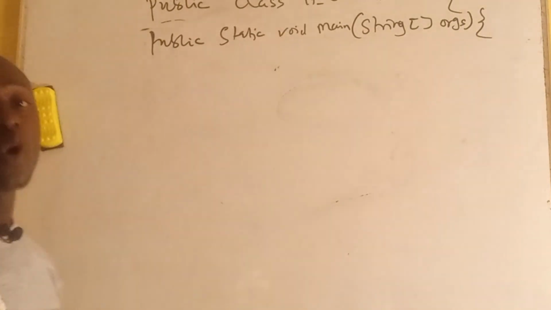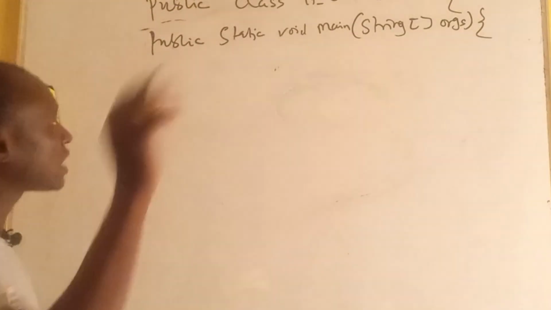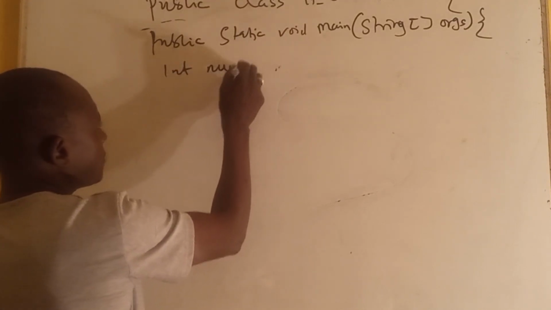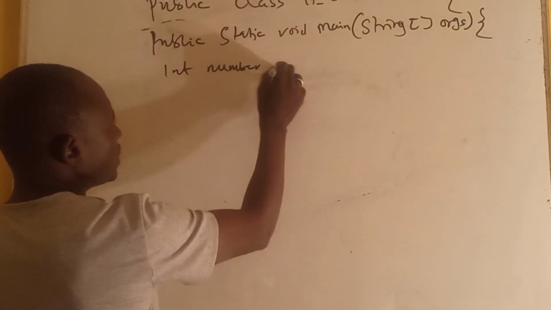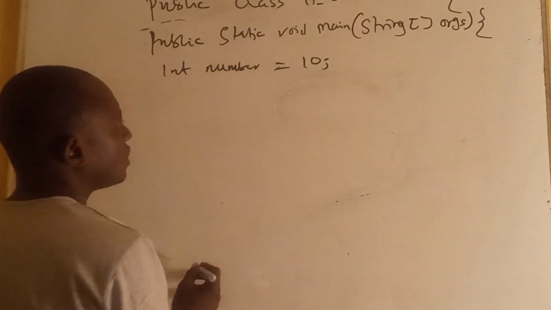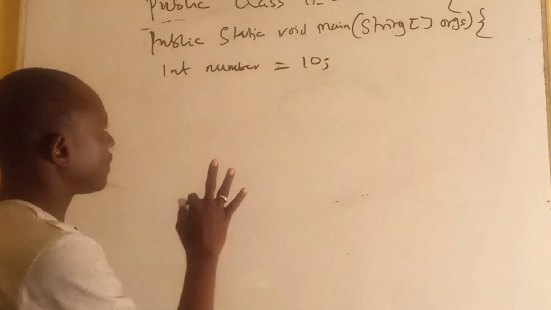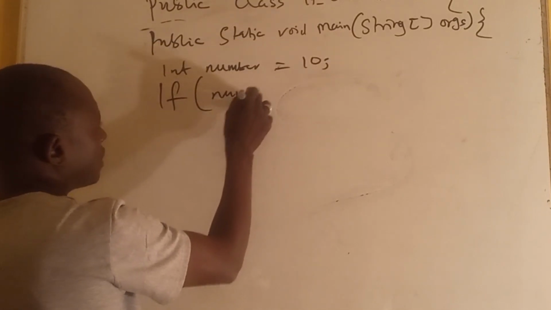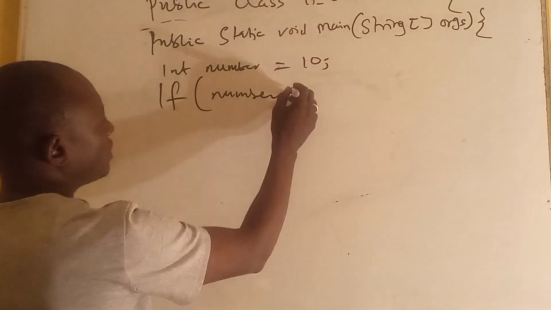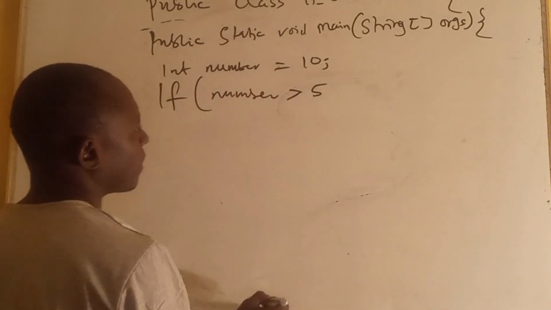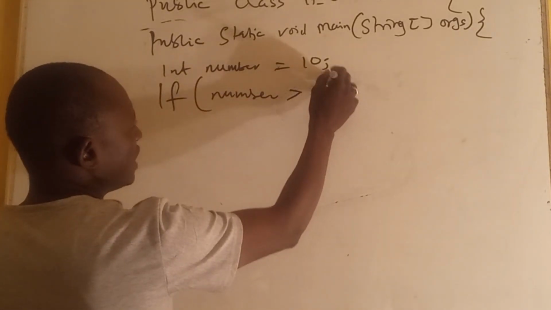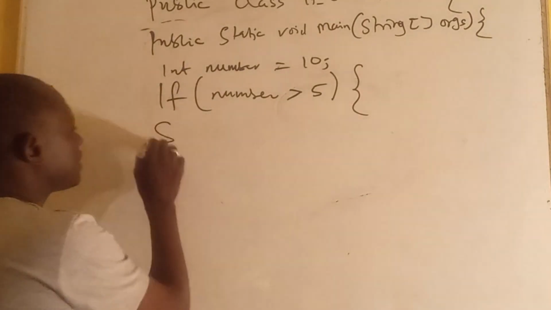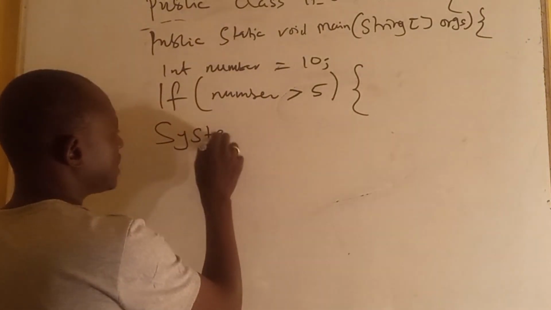So what you're going to do, you're going to initialize the same number, just the same code as that. You can just copy it: int number is equals to 10. Are we together? I hope we are getting this then. The condition now: if this number, which is virtually 10, is greater than 5. Are we together? Is greater than 5. You should be able to execute a statement, and that statement is going to be displayed.